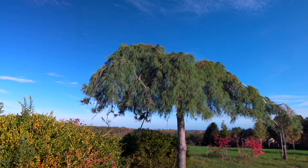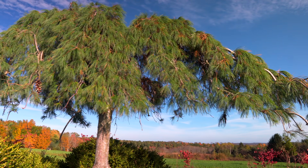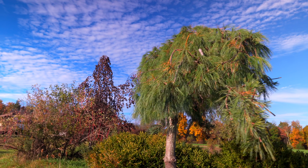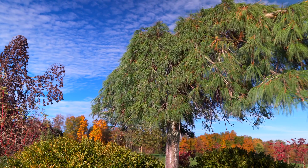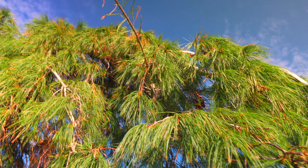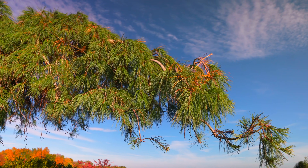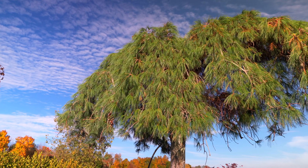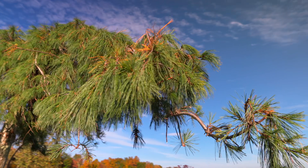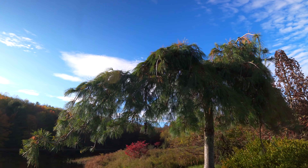Now here I'm approaching another white pine in the landscape, and this is the one that basically doesn't have much needle drop. Typically the needle drop happens in the autumn months — which is now, it's October — but this one actually dropped most of its needles earlier in the year. I was a little worried because I thought there was something wrong with this tree, but there really wasn't. Now it looks pretty good. There are some yellow needles that will probably fall off, but it's primarily green. This one is in more of a southern aspect, so perhaps that has something to do with it. It's a really beautiful specimen tree, and it's pretty much the only white pine I've seen so far that is not doing the annual needle drop like the others.